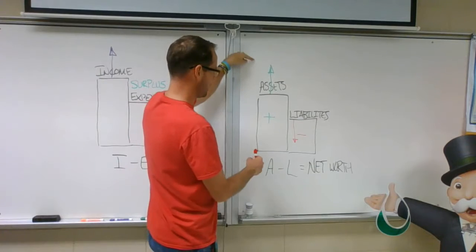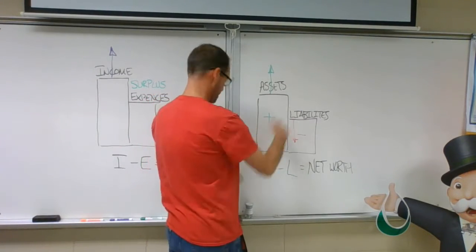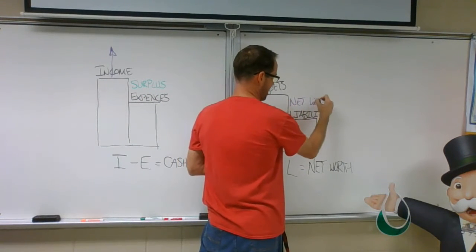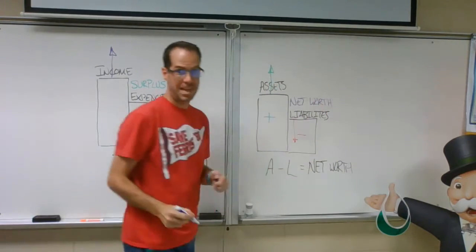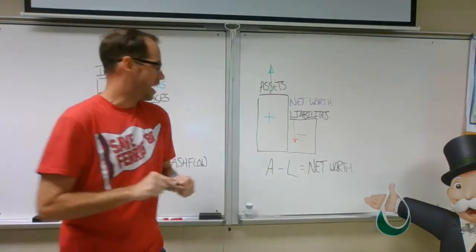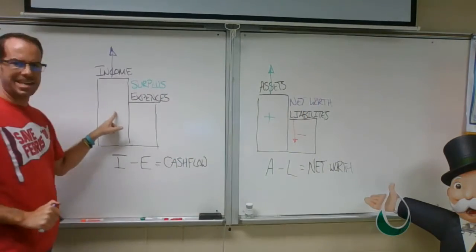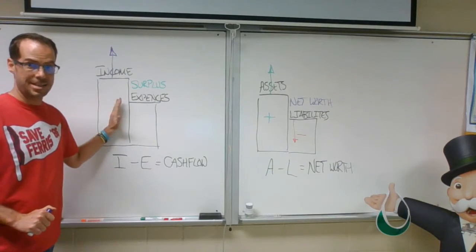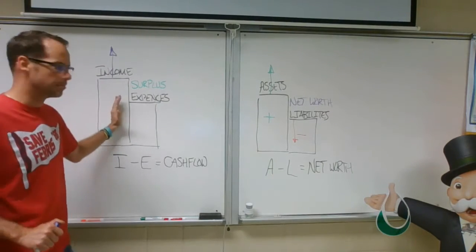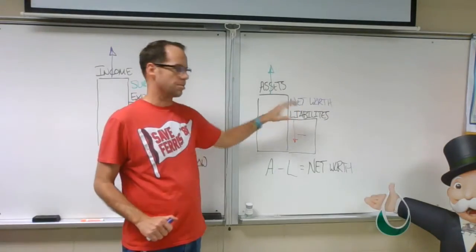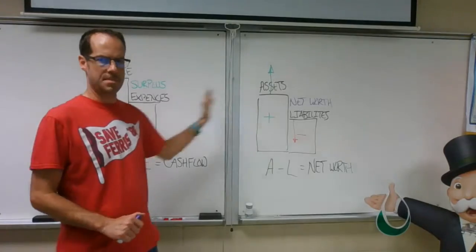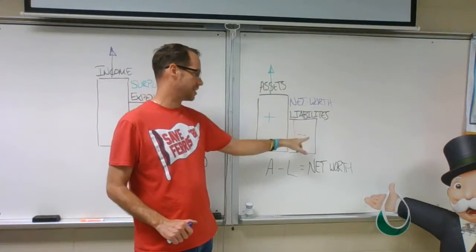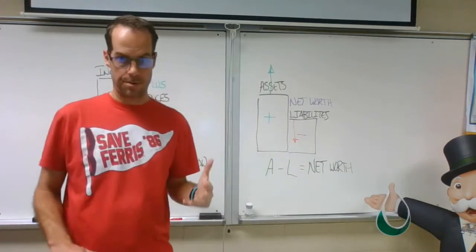Either way, if this box is getting bigger and this box is getting smaller, this distance right here, net worth, will continue to grow, which is the score. That's what makes you more wealthy. Net worth is what makes you wealthy, not income. But as you can see from what I just did, income is critical, right? It's the engine. You need income to make net worth grow. So income and wealth are not the same thing, but you need income to be able to buy assets or decrease liabilities in order to grow your net worth.